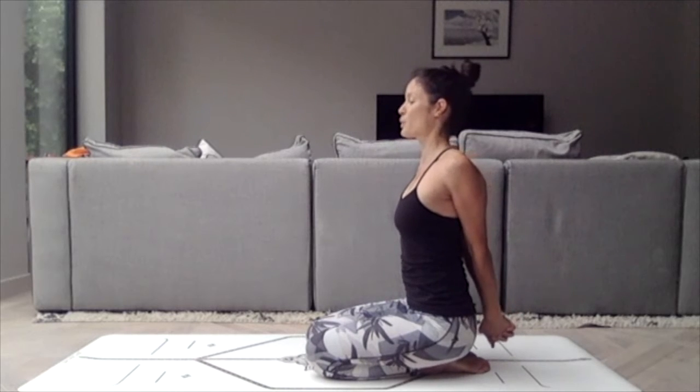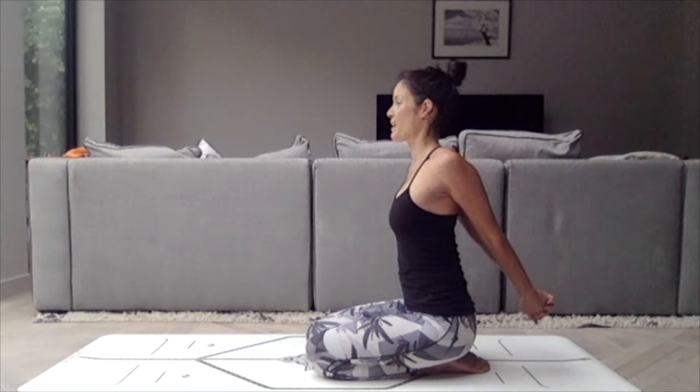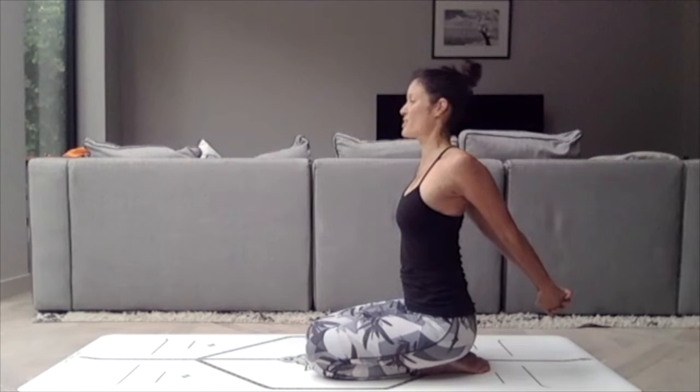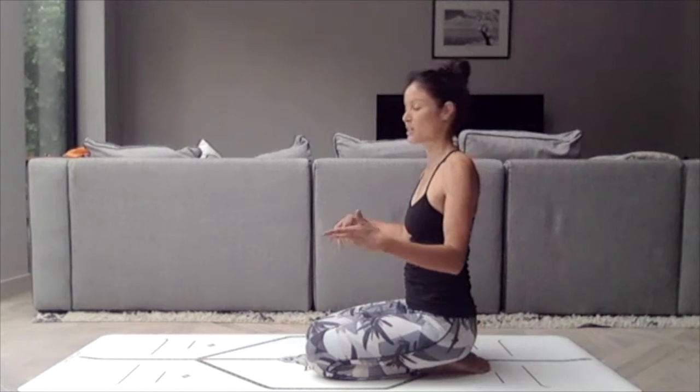You want to have your spine long and lifting through the crown of the head. 2. Inhale. Exhale, 3. Inhale, see if you can raise the fist away from you a little bit more. For 4. Last breath. Shoulders rolling back and down, broadening across the chest for 5. Well done. And then release the bind, rolling out the wrists.